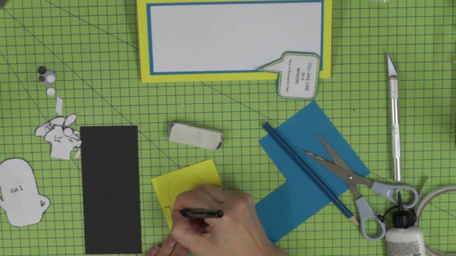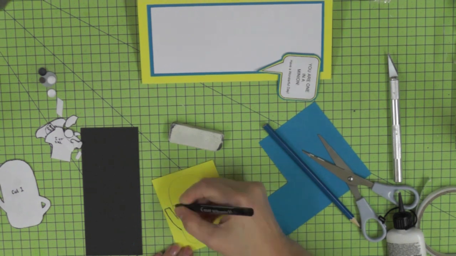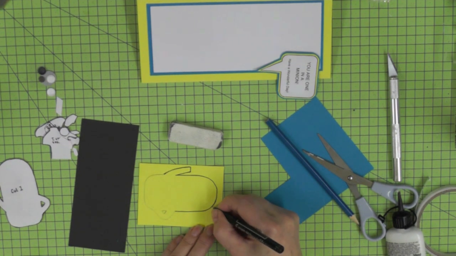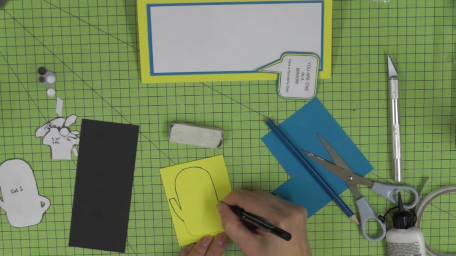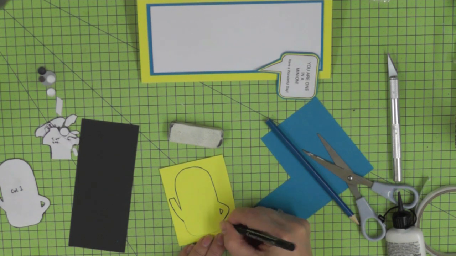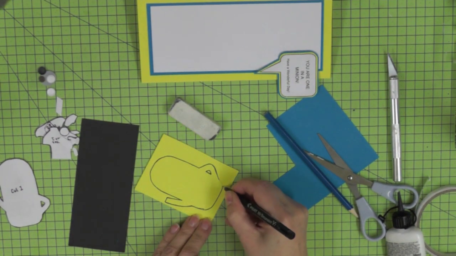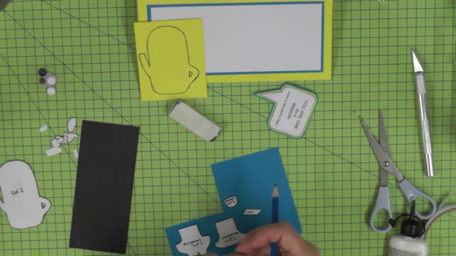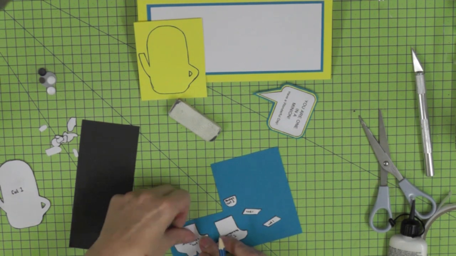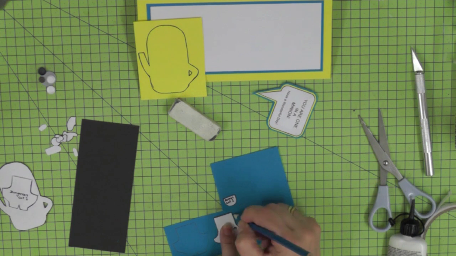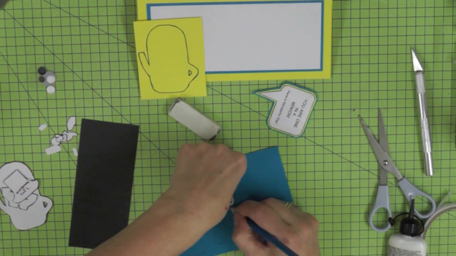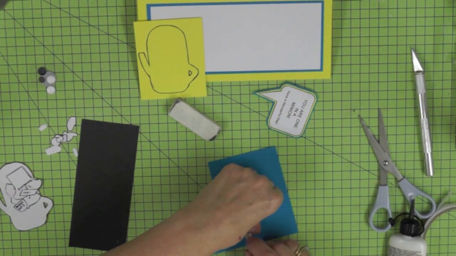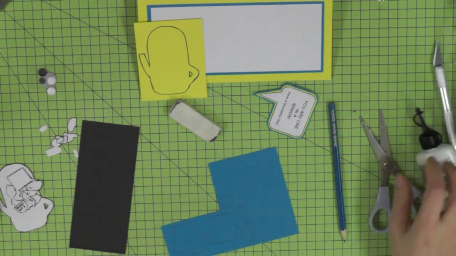So back to my little minion. I'm tracing around all my pattern pieces first with a pencil, then removing the template and then tracing around that with a black outline. Now I found it was easier to do it this way than to cut the minion out and then try to add a black border. So I'm going to do that for all my pattern pieces—the little trousers with the pockets and the straps are all cut out of the blue cardstock. Again I'm tracing around every piece with a pencil first and then I'm going to go around all those pieces with a black pen.